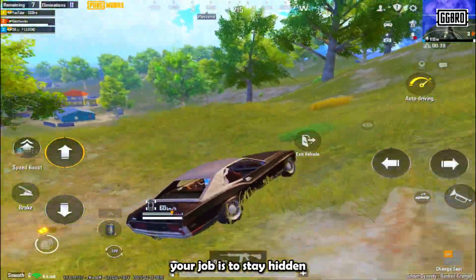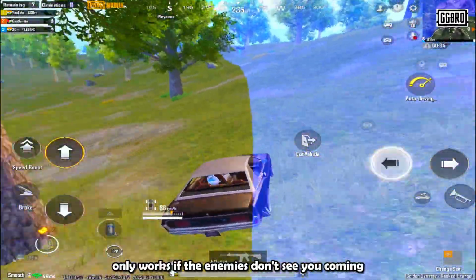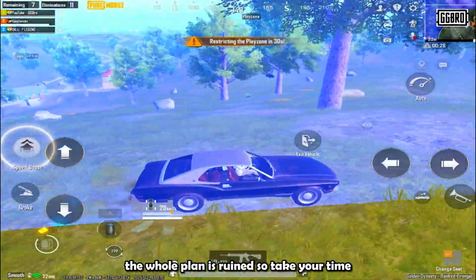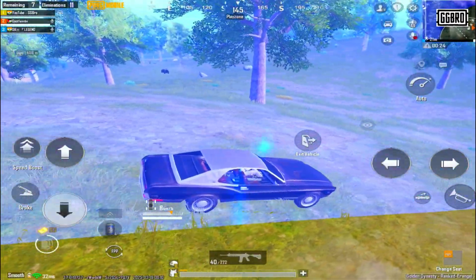Your job is to stay hidden while you take the side angle. Remember, a sneaky flank only works if the enemies don't see you coming. If they spot you while you're rotating, the whole plan is ruined, so take your time, move smart, and use the map around you to your advantage like this.